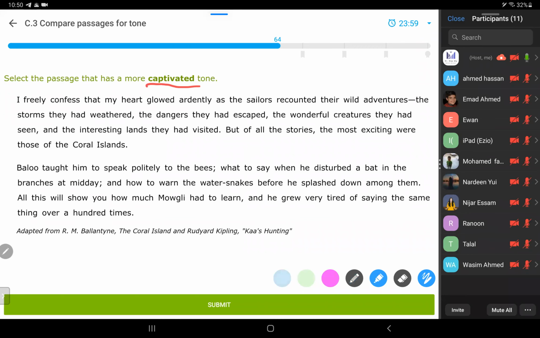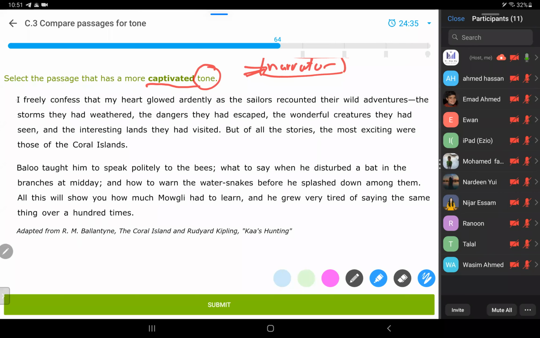I freely confess. We are discussing whom, by the way, here, guys? We are discussing again the narrator, okay? Not how you feel. Forget about yourself. When you are asked about tone, you are asked about how the narrator feels, not you, okay? Maybe you will love what he wrote. Maybe you will hate it. We don't care about your feelings. We care about the narrator, the one who is talking in the text. So let's read it together.